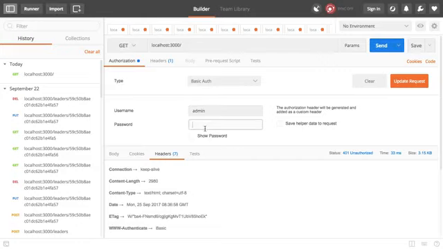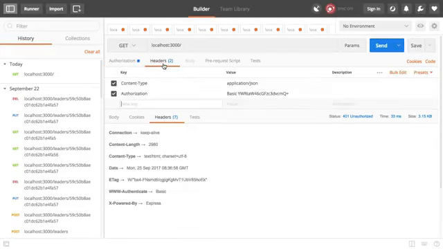So we'll say username admin, password is password. So you can see that that's exactly the password that we have here. So once you type in the username and password, we'll say Update Request. So when I click on Update Request, you will see that immediately in the header there is this field here that has been added saying Authorization, and then you see what this second part, the value, contains. It says Basic and a space, and then this particular string.